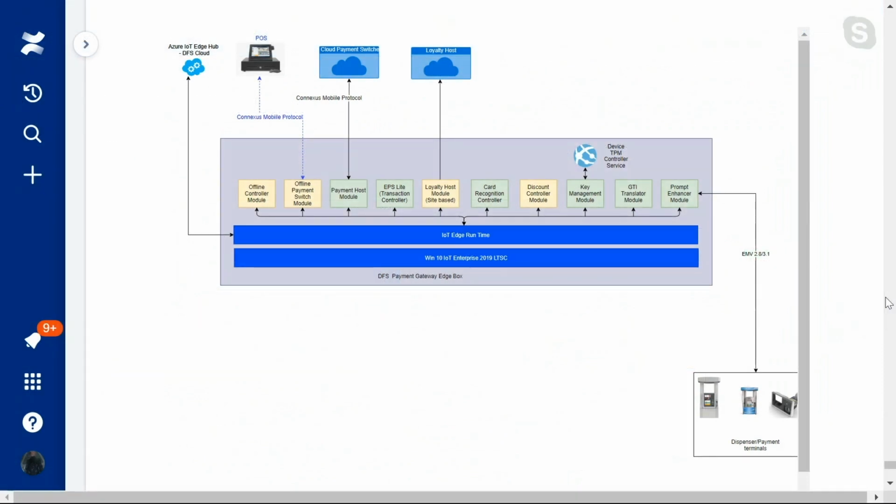On the IoT Edge platform, we took that same exact build, just like Amelia was talking about creating individual builds that you could run on different platforms. We took that exact same build that we were running on the display board, and we moved it over to the IoT Edge board. And we created the same IoT Edge runtime environment, which can connect to our cloud, but it can also connect to payment hosts and loyalty hosts for driving the communication and driving the transaction, creating a much more robust user experience model, which allows us to understand who is using the dispenser and what sorts of things are relevant for that particular user at that particular dispenser.